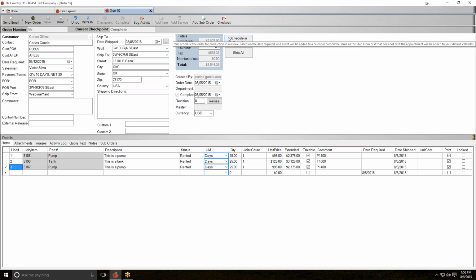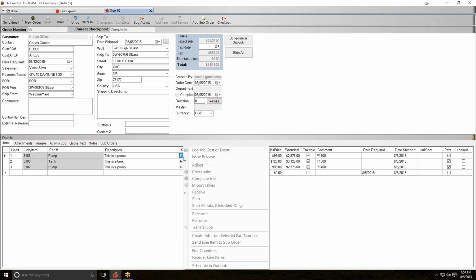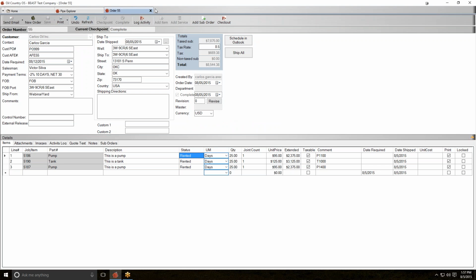And it's not a problem if you accidentally hit it. We can always go back and reopen that. It's fairly simple, but just know that the correct answer there is to hit no. So now you see it's complete. It's kind of grayed out a lot of my options, so I can't really edit this anymore. What I can do, it's not even going to let me edit that. So we're going to need to go back to Pipe Explorer.